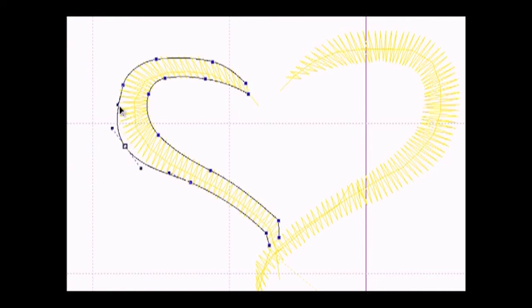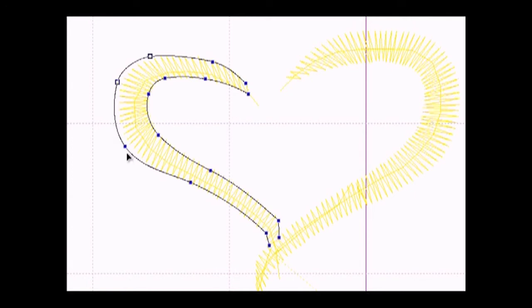If I hold the Control key down, I can grab numerous points, and then I can move them all as one piece. This becomes very handy when you want to edit an outline of a portion of the design as opposed to doing it individually.